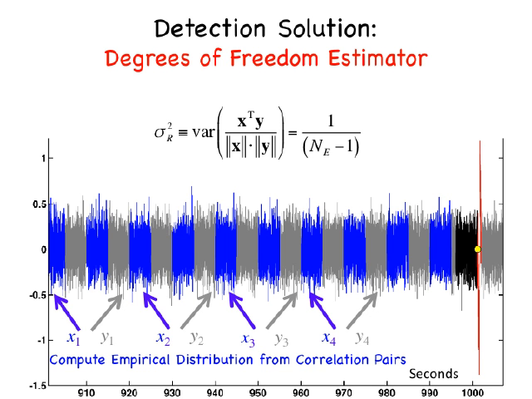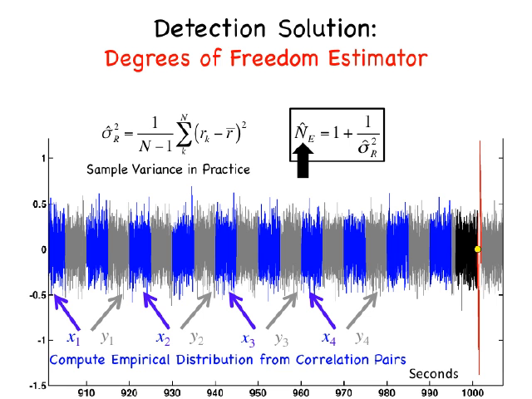The population variance of each sample correlation is inversely proportional to the number of degrees of freedom in the data. However, we do not have access to the population variance, so we instead compute the sample variance. The sample variance is therefore computed for both short window correlations and long window correlations, and the estimated degrees of freedom in both windows can be explicitly solved. Stated differently, I estimate the effective short time window and the effective long time window lengths. I implement this process automatically in our detection algorithm.